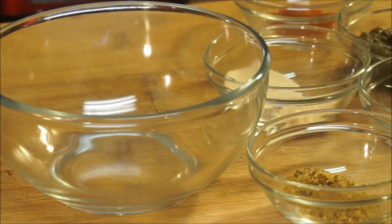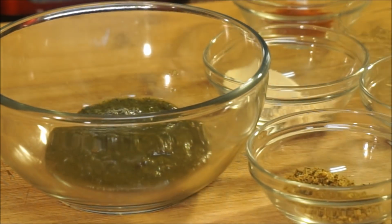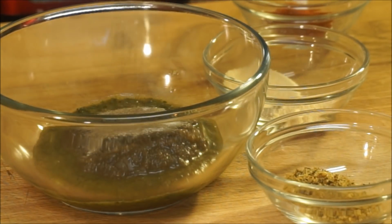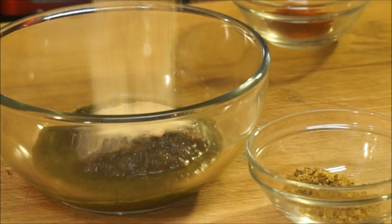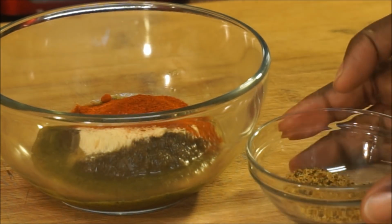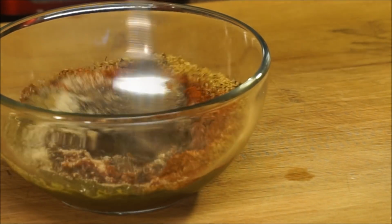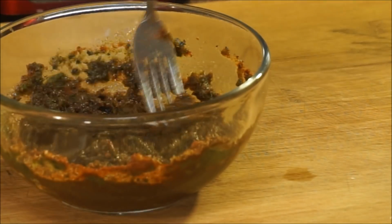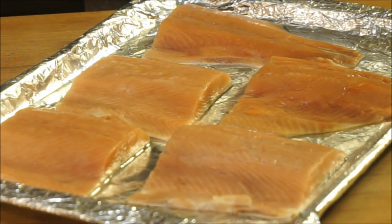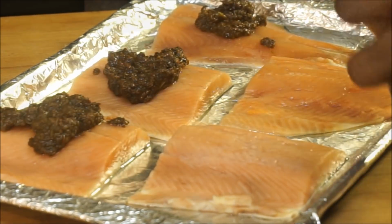Now, let's start cooking, like really, really cooking. I'm gonna add my green seasoning, my jerk seasoning, salt and black pepper, onion powder and garlic powder, smoked paprika, and my fish seasoning. We're gonna combine all this together until it comes together like that. Now I'm gonna go ahead and put that goodness on the fish.